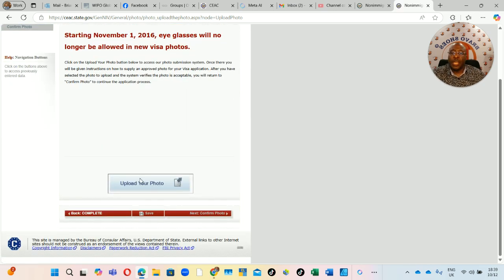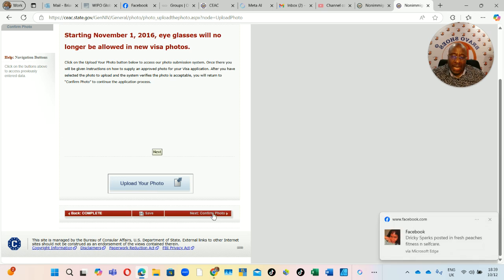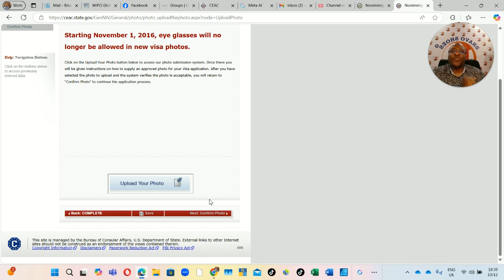When you go in the studios, you tell them that I want a US visa photo. Okay? And they're indicating here they no longer want glasses, and you will not be allowed to take with your glasses. So don't take any picture with your glasses. But now when you bring your picture in a soft form, put it on your email, download it on your computer, and then come here and then upload. So after uploading, this means you will be able to confirm your passport and you'll be ready.